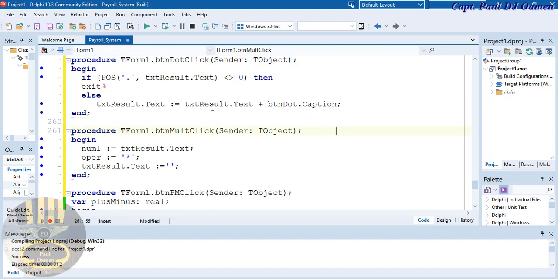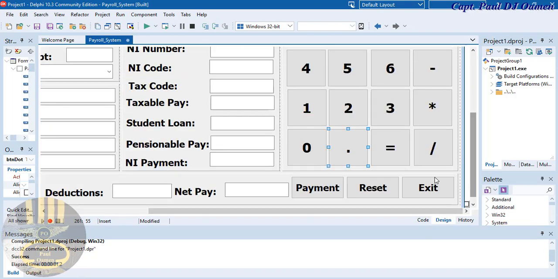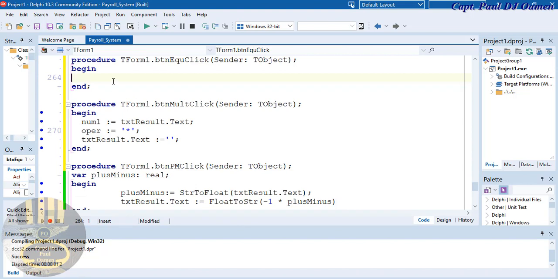Alright, let's take care of the calculation. Come in here, the equal sign, and that will be the end of the calculator itself. Double click on the equal sign, and with the equals, first of all we say num2, that's the variable that was declared up there, equals text box. Let's see if I still copy it. Yeah, equals double. Yeah, that is fine. It doesn't need to be converted because they are both string.